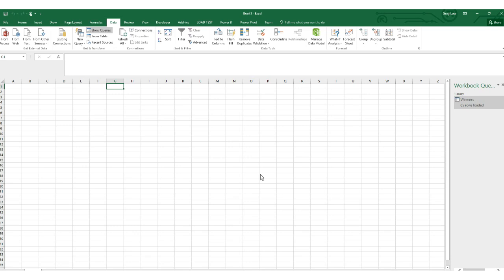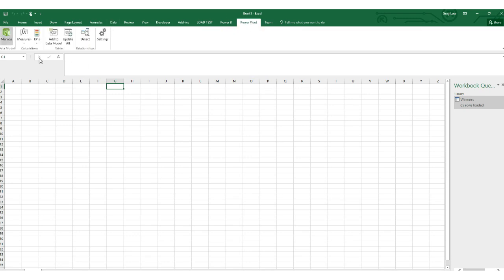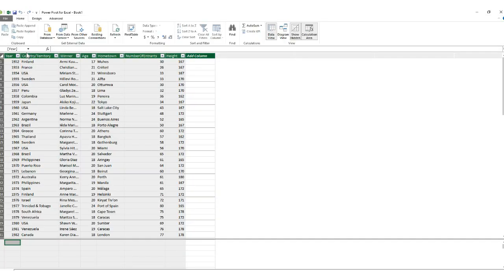It's going to put the data into Power Pivot inside Excel, which is then sourced like any other table. But it's also added, notice over on the right here, this Winners now as a query, which is now part of this workbook. And so if we go into Power Pivot and open the Manage window for Power Pivot, you see that this is now just a normal set of data sitting inside here.